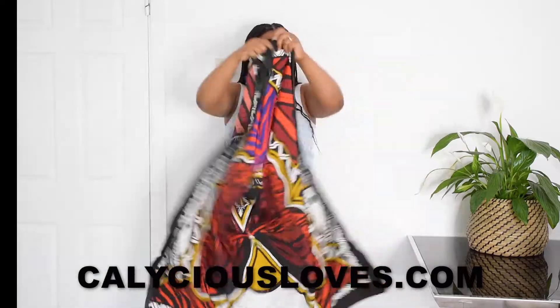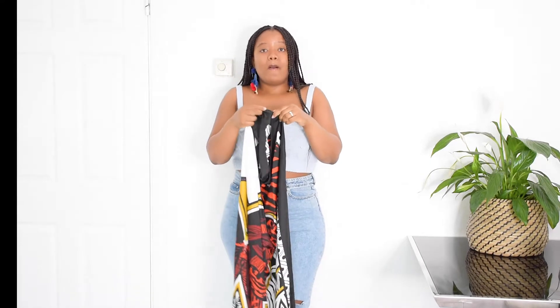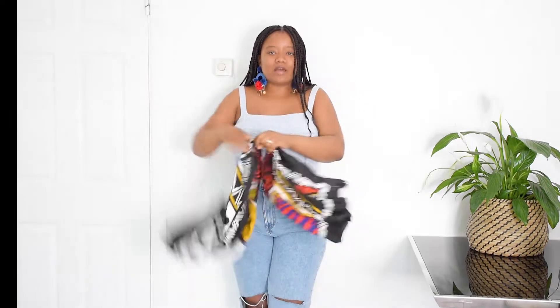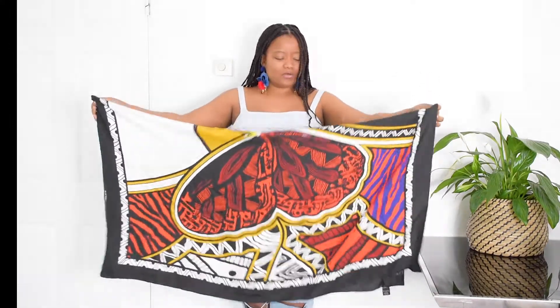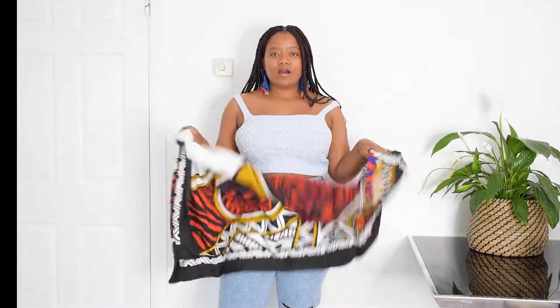Here I have my 100% silk scarf that was gifted to me by my husband. It's called the Butterfly — the Full Butterfly Effect — and I got it from Paula London. There are different scarves out there in different sizes and styles. This one is 140 centimetres by 140 centimetres, so it's quite large. It was about £100 because it's 100% silk, but you can get cheaper options from high street shops — I know TK Maxx has some really good ones, and I'll link a few options below.